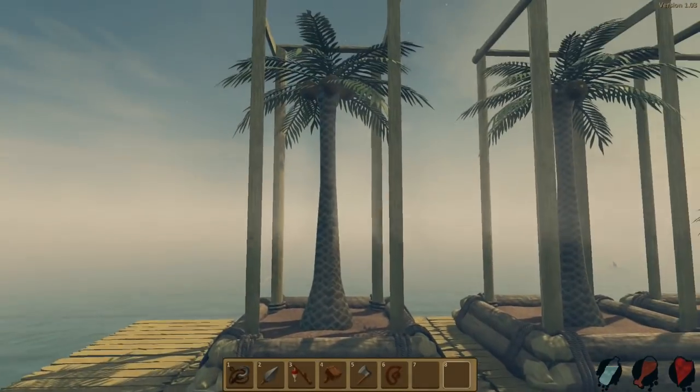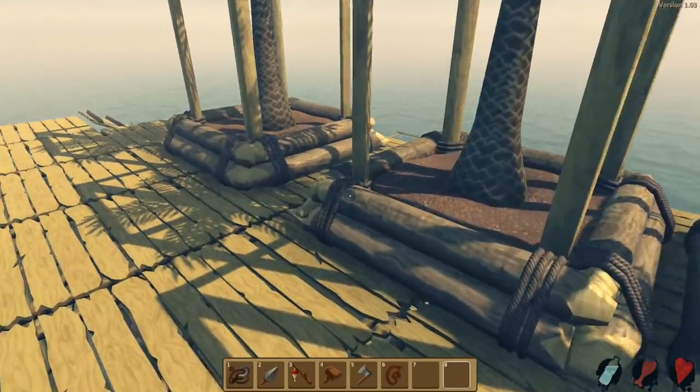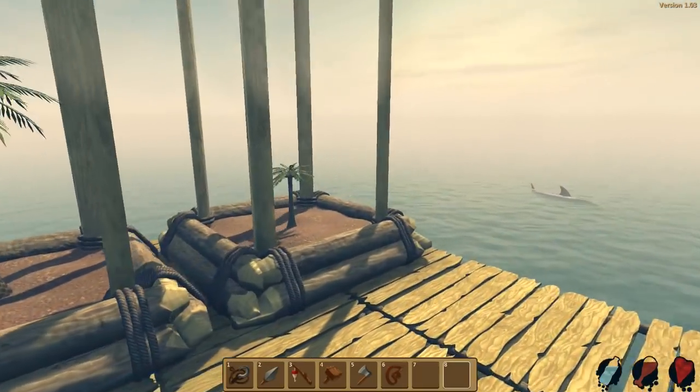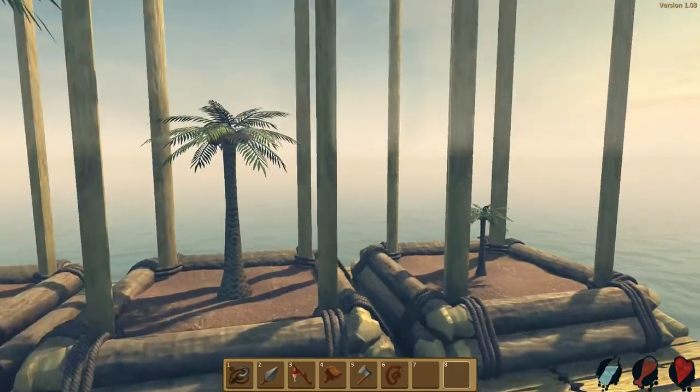This is looking lovely. Four trees. Now, I should have made the first trees close by as well. I didn't realize you can actually do that close. Look at that. Nice. It's all grown lovely now.